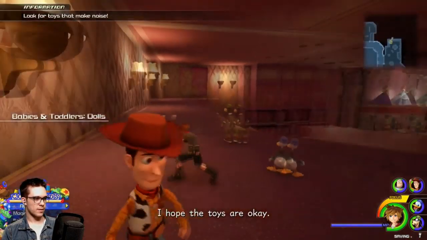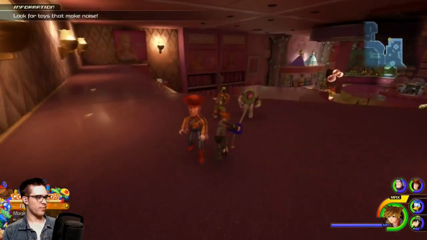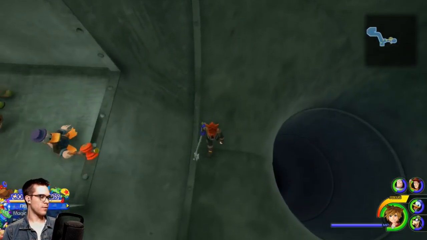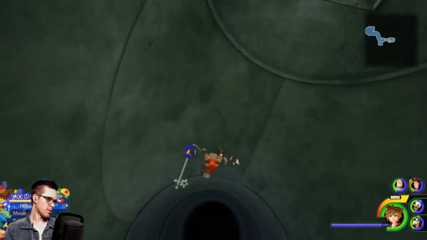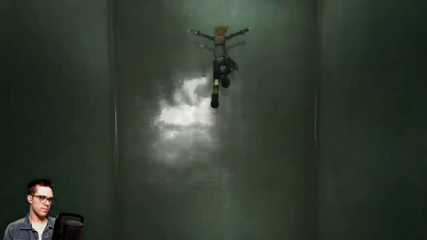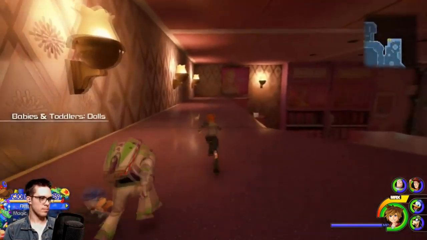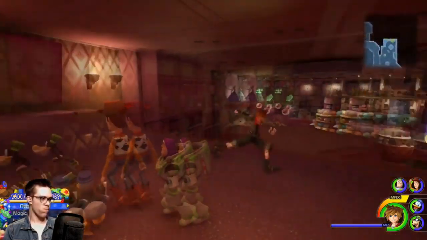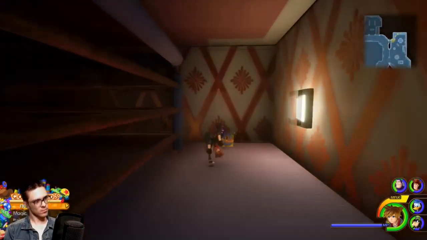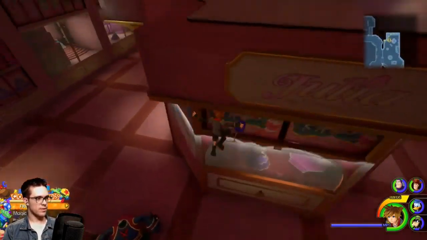Okay. So it's not like a battle cutscene or anything. Okay, well... Never mind. I want to check out this area first. Oh, do I really? Okay. It's just a way back down. Gold amulet. Oh my god, why do this?